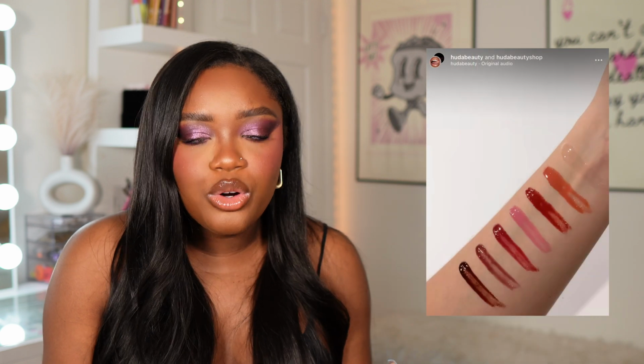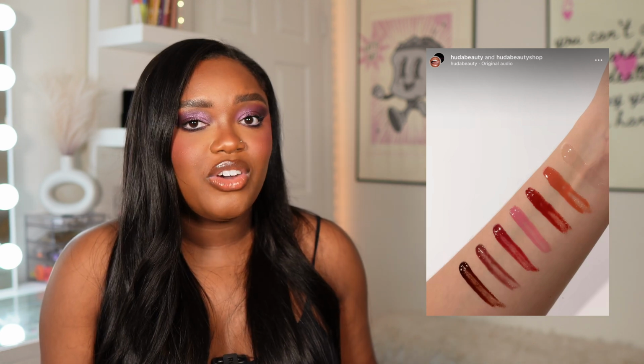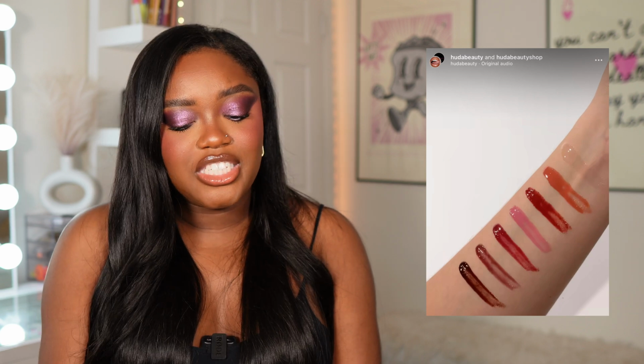So the shades, first off, Huda did her thing with these shades. These are beautiful shades. I don't feel like there's one shade where I really couldn't use, so I do love that. I just love the different tones in here, but I'm really eyeing the clear and that more like mauve-y color. I will definitely be picking up two of those, so probably the clear and the mauve. These are going to be available on March 11th, so mark your calendars if you're excited about this. These are also going to retail for $19, which is really nice from Huda.